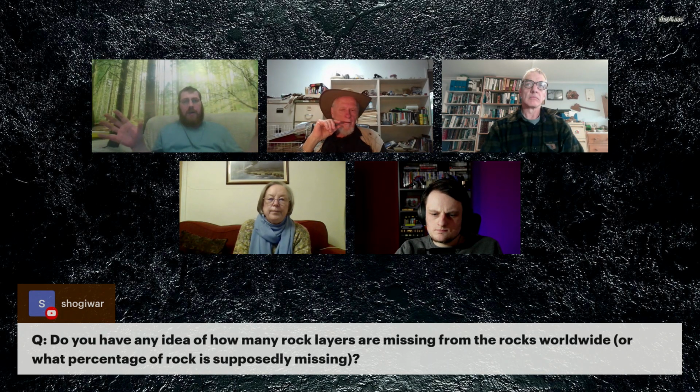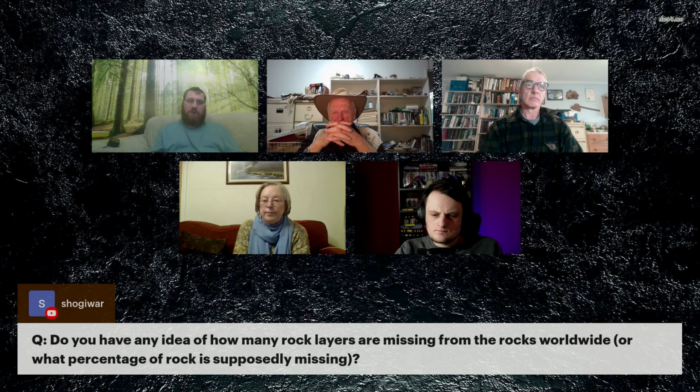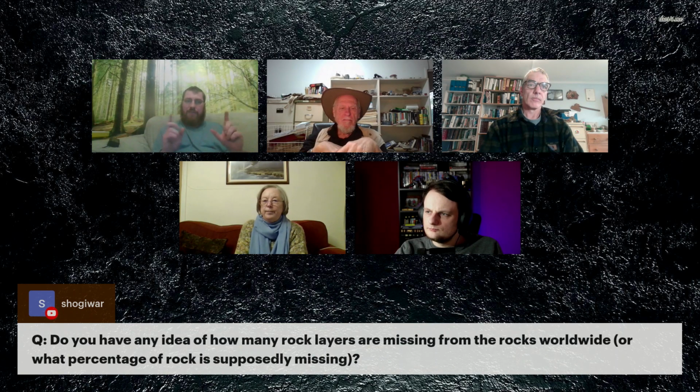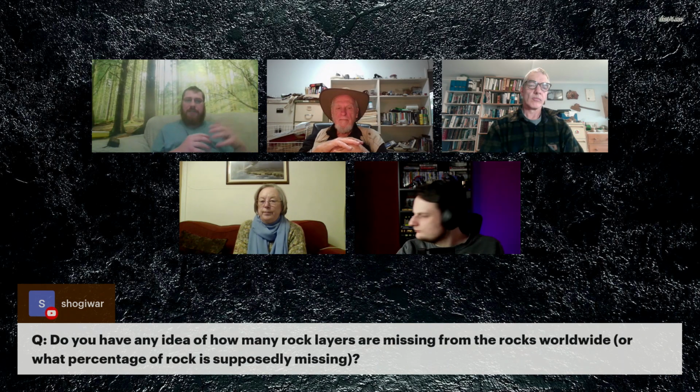You're looking at an entirely different way of how you get the rocks, and you're actually discovering that it's all about the process which actually produces the rock layers. And so the rock types and the rock layers are going to depend on the process that produces them. And so you're looking at it a completely different way. And in other words, there aren't any rock layers missing. There's exactly the rock layers that the process would have created. So you only really get this question about missing layers if you start with the evolutionary assumptions. And in fact, it's the missing layers which point out the error of the evolutionary idea of deep time.